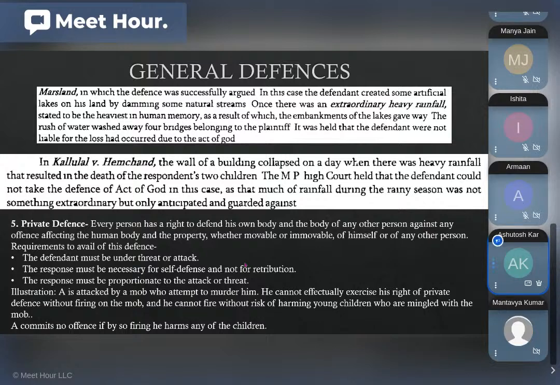Yeah, that would be something that is decided on a case-to-case basis, right? Depending upon the facts. If someone is using verbal intimidation, you might be under threat of attack. It can also be perceived that way. Because if someone is threatening you, you do not know whether the threat is real or he is just saying it, right? So you will of course assume that he is serious, and your self-defense can stem from that as well. So that is something that will be analyzed by the court depending upon the facts of that particular case.